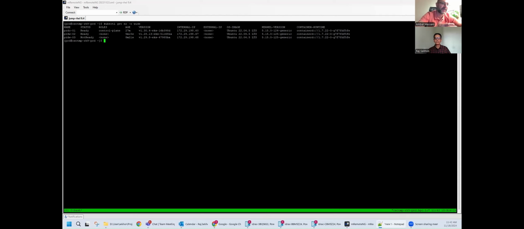Obviously, there are some constraints in terms of how many versions can be spaced out, but we have the ability to run different versions on different node groups and also differing from the control plane.